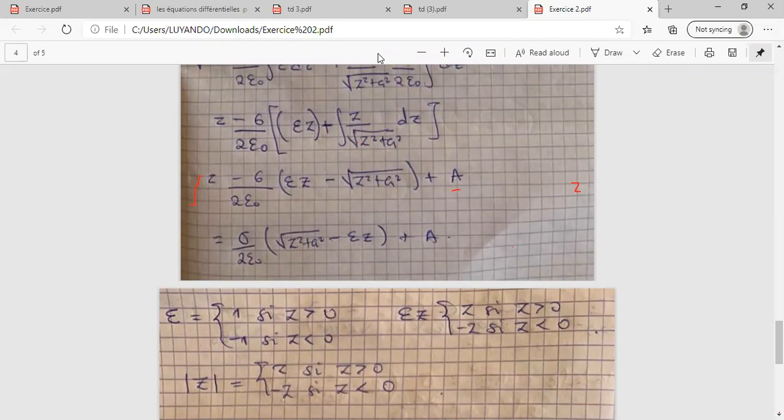Are there any queries? So this is how you go about answering them. As you go on, I think this is our last exercise. I know it looks like it's long, but as you keep on practicing, you get used to it, and they'll be on the tip of your hands. And as you learn more, because the integrations here, I know it's a bit challenging. The primitives, you don't know what the primitives are, but as you learn more in analysis, which I believe you do in your faculties, or NS will teach you, and you do limits as well.